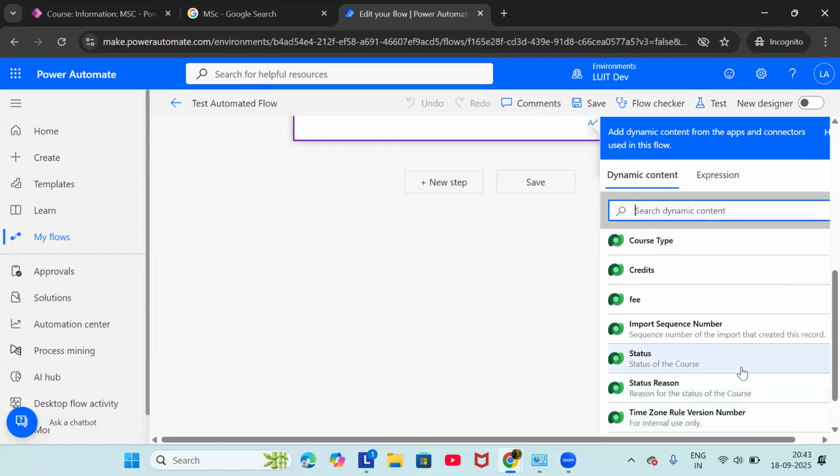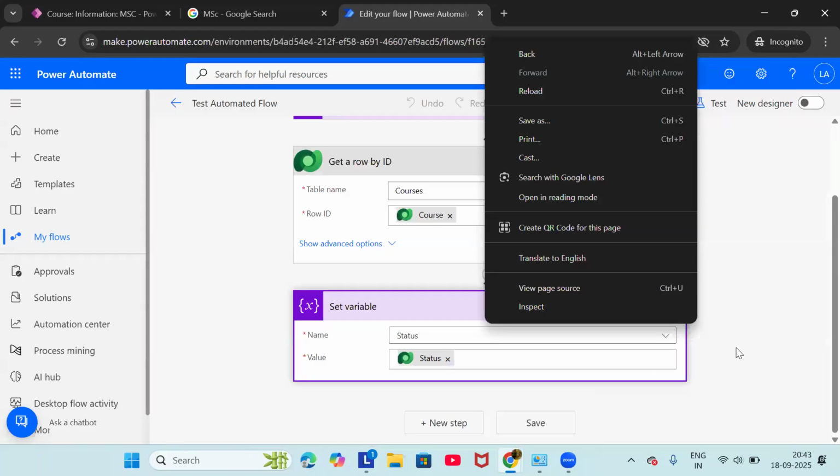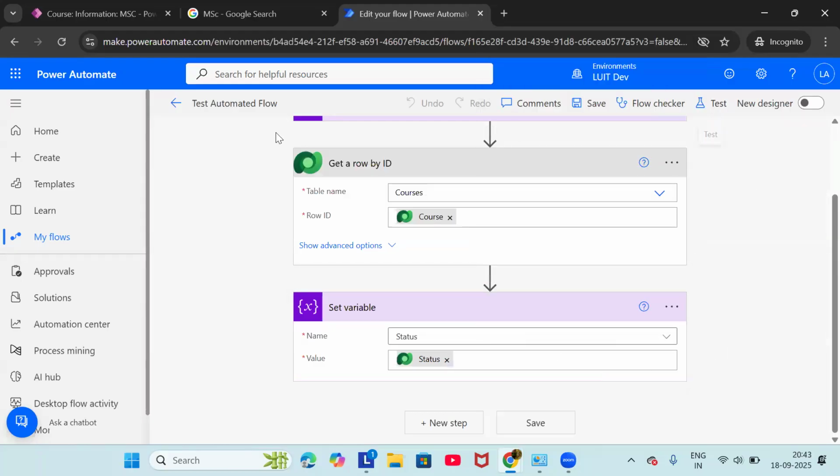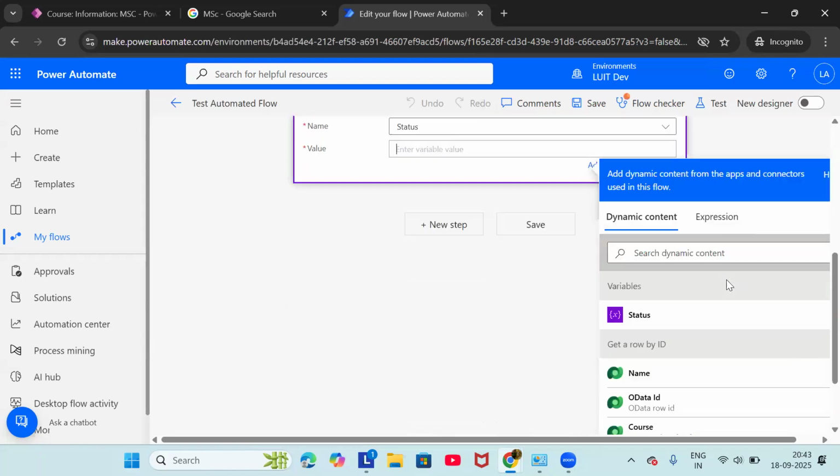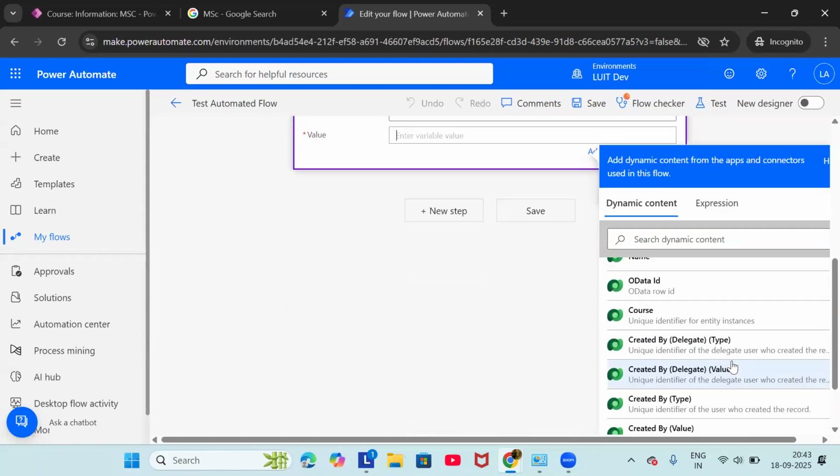Status of the course. Yeah, this only, the state code only, and it is giving us this value. Instead of this one, we can check for another value so that it will be easy for us.